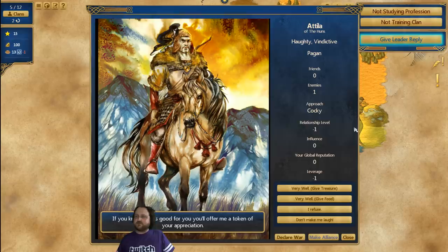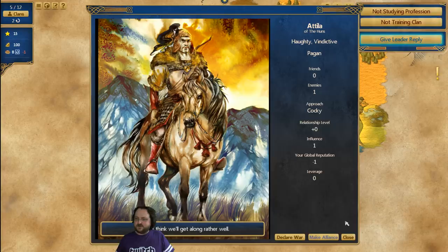They're pagan as well. I believe we're Christian, actually. No, kick his ass. Yeah, I'll just give him a little food, actually. It's going to be fine. So we're going to be submissive, which actually lowers our reputation, but improves our influence with the guy and our relationship level with this guy. All right, we'll do that. Good, I think we'll get along. Yeah, we'll see.